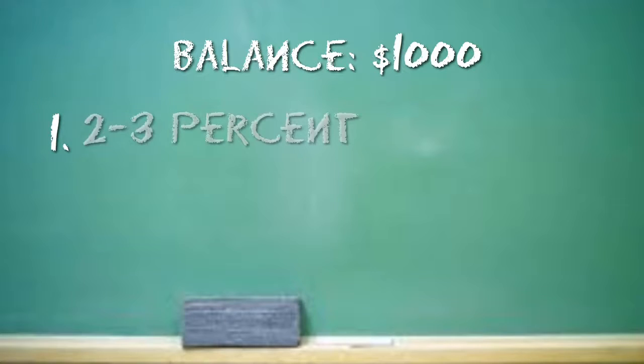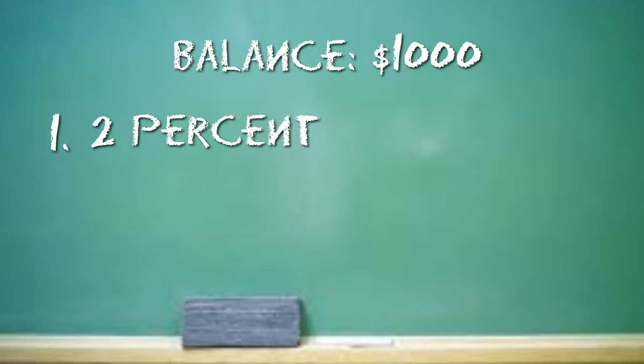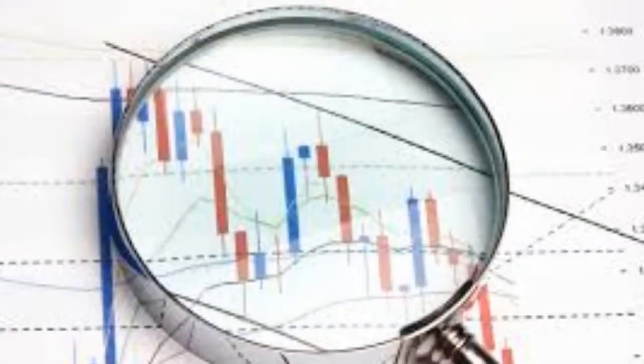The first thing we will do is figure out if we are willing to risk 2% or 3% of our account per trade. If we decide on 2%, then we'll be risking $20 per trade. This means that we do not plan on having a loss greater than $20 for any one trade. Because of this, we accept that we will experience loss, but it's on our terms.